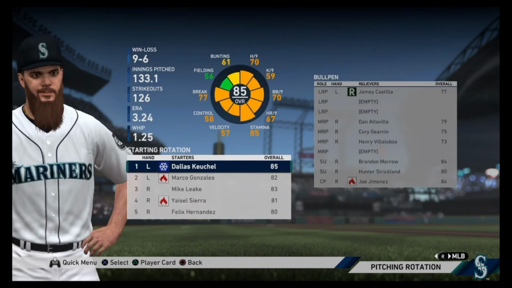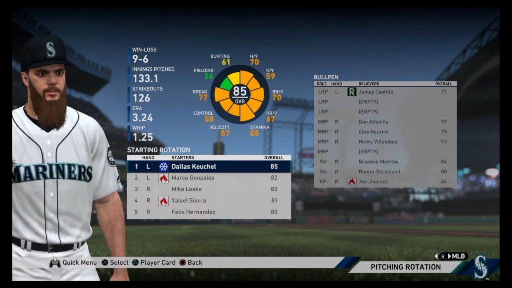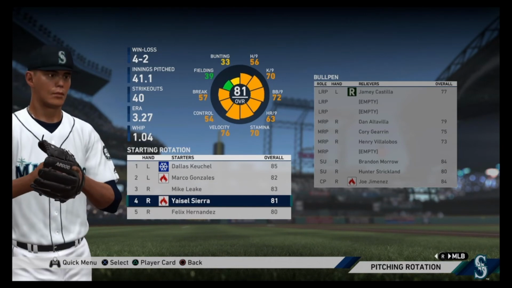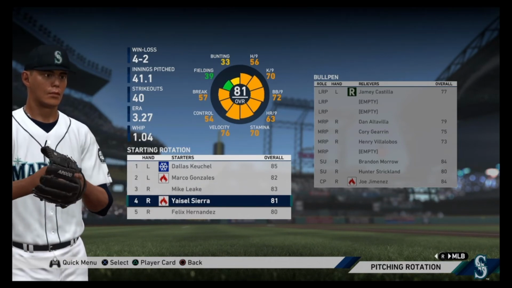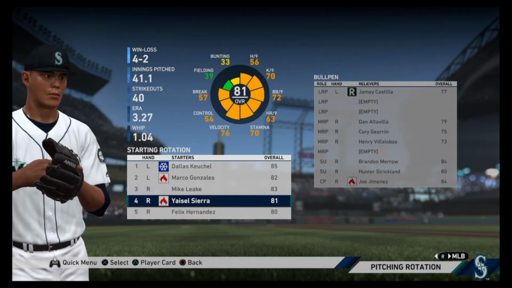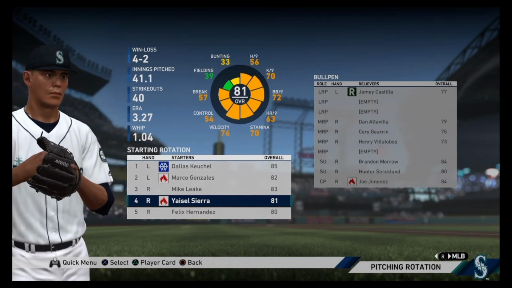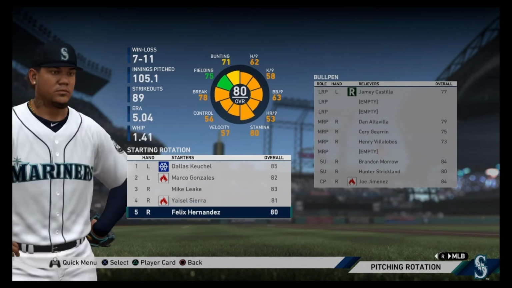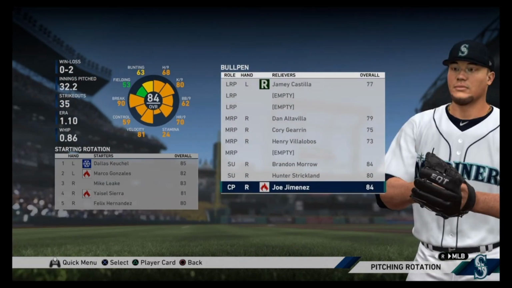Our pitching rotation has been upside down and all around all season long. Dallas Keuchel, though, still there with Marco Gonzalez, Mike Leake. Yaziel Sierra is now going to be a full-time starter for us for what he has done. You have seen him in the episodes. He had one really bad outing, but he's been pretty darn good since then, as he's 4-2 with a 3.27. And then, of course, King Felix. Really hoping he retires soon, but I don't know if that's going to happen. This might not be a swan song for Felix Hernandez.